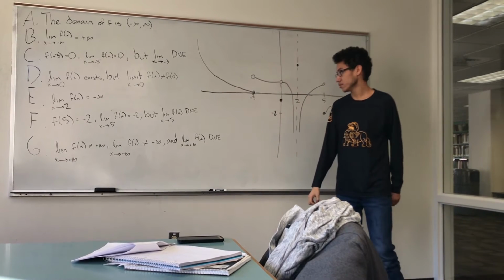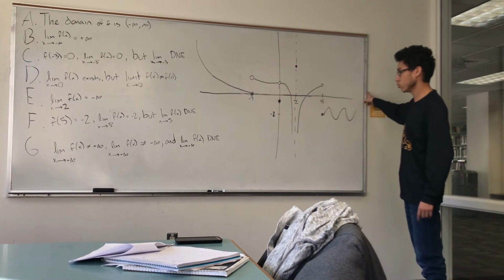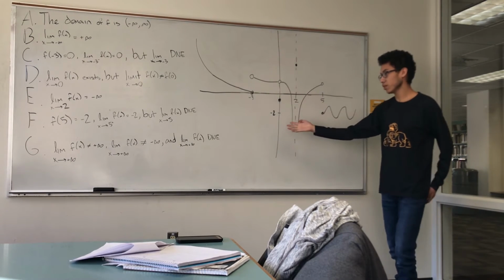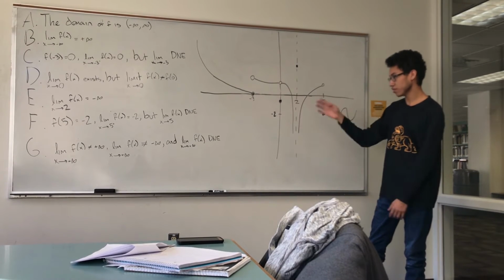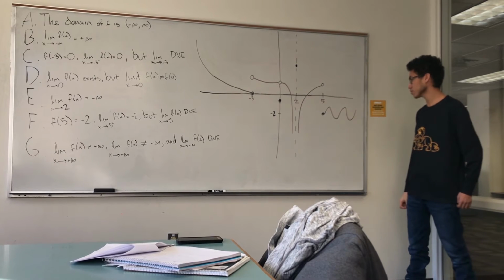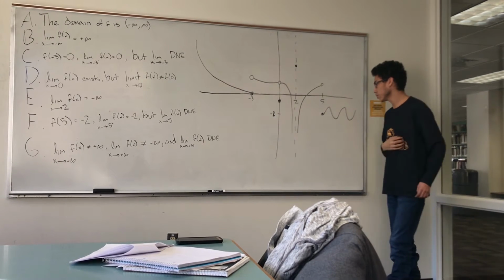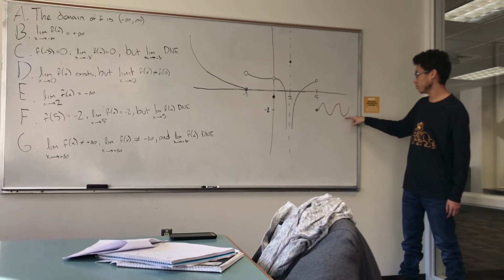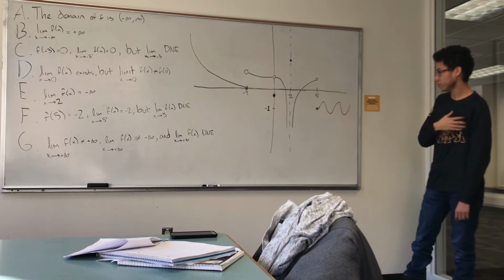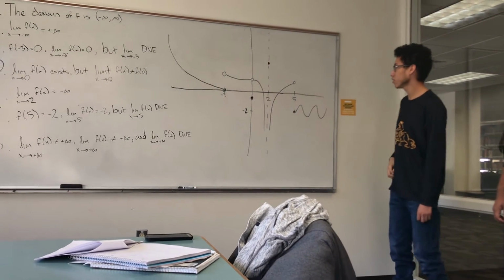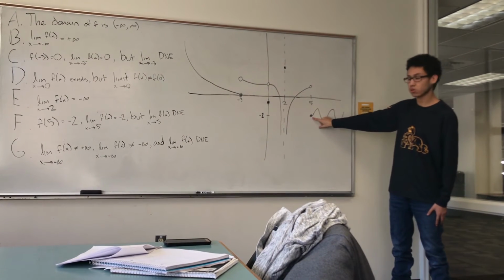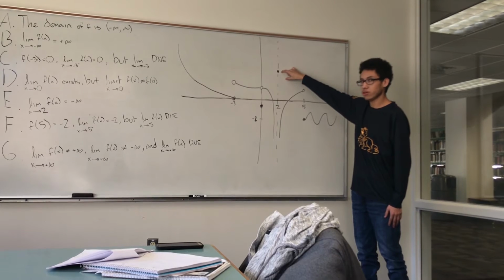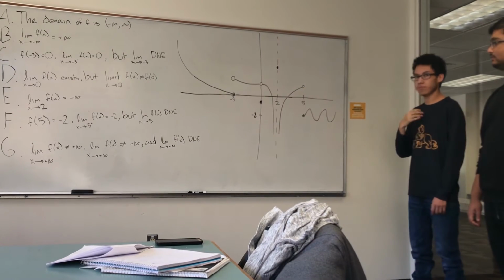And for G, as x approaches positive infinity, so as the x value goes right, y cannot go positive, it can't go negative, and the limit also just doesn't exist. So in order to make this true, we have to have an infinite oscillation. And the reason why this makes that true is because instead of the limit approaching one point, it stays and oscillates between two points wherever on the graph. And looking back at the domain, you can see that for every open circle, there's always a closed circle to show that all points are included in the domain, as well as there is a point on the vertical asymptote to satisfy the whole domain being present.